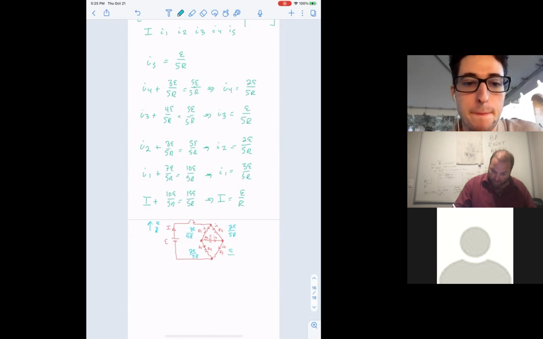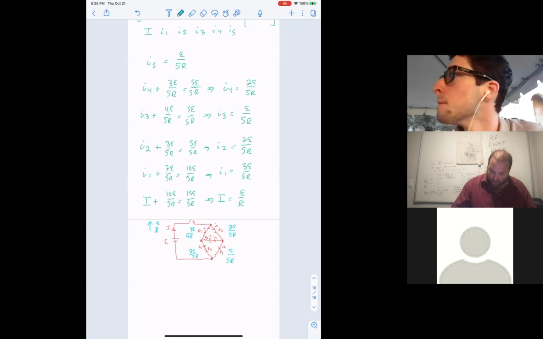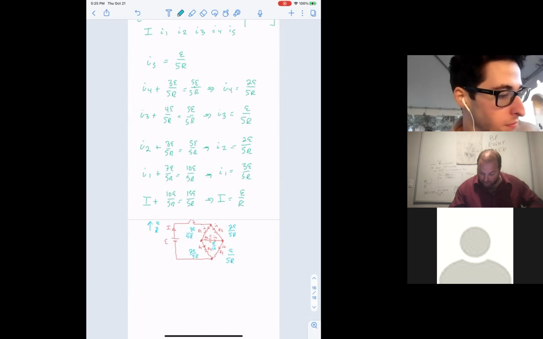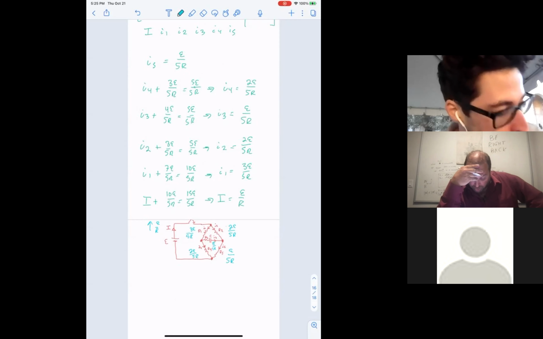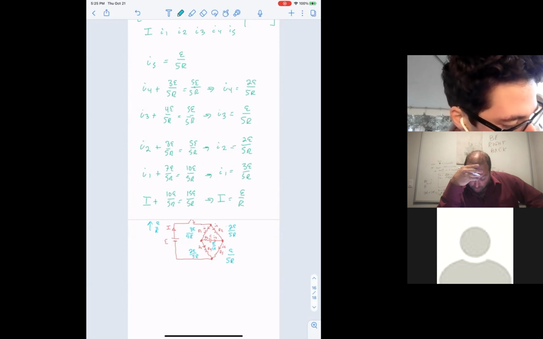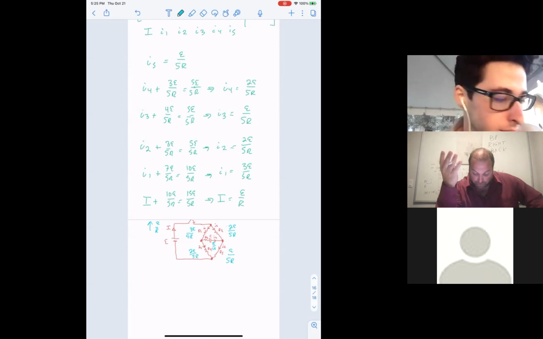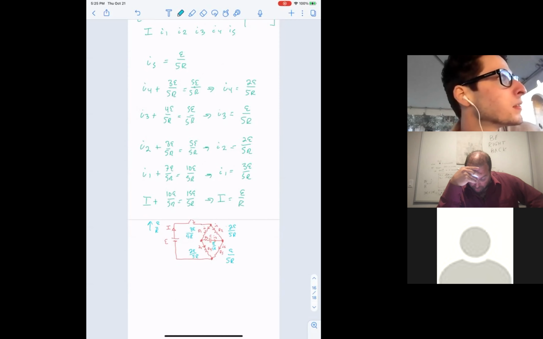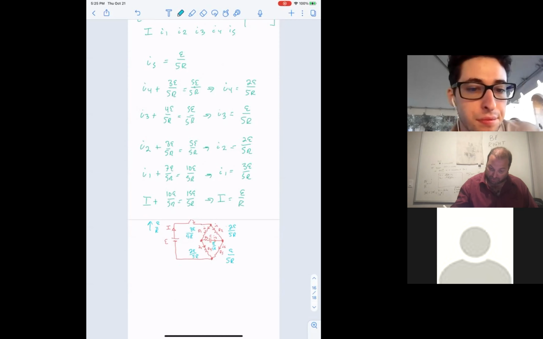Hold on a second. Because I3, C is right after. Hold on. I want to make sure this is right. So the E over R, and then it splits. I have 3E over R and 2E over 5R, which becomes E over R. And then that becomes 3E and 3E, which is good. And then 2E plus E. This should be 3E. Where's my I5 not 3E?